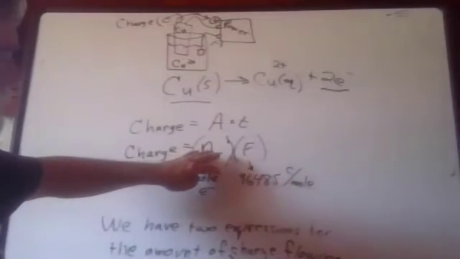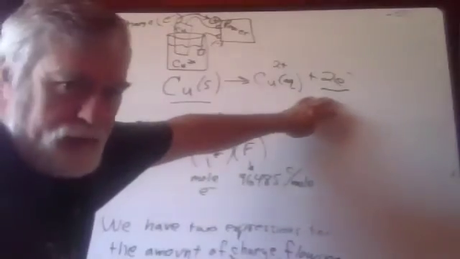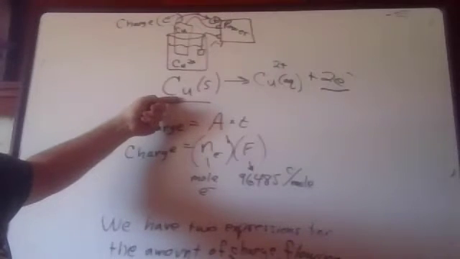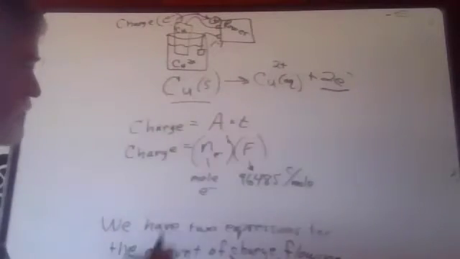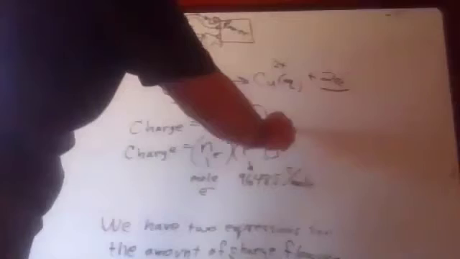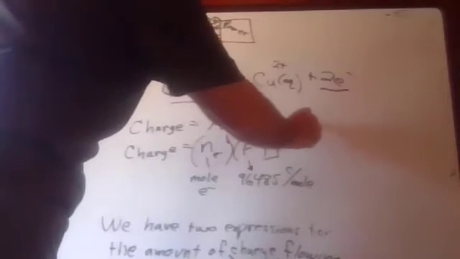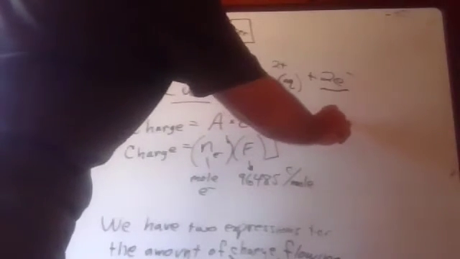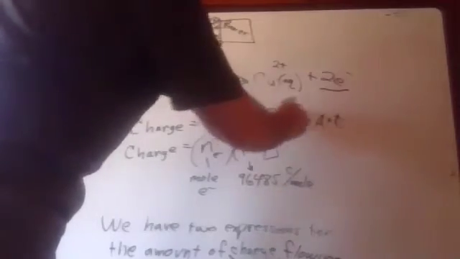This N will end up being this value if we were doing stoichiometry. Whatever value we solve for the moles of electrons will be over there, and that's going to be related to the moles of copper that dissolves. So if we put these two things together, we get a formula that says NF equals amps times time. That's a very helpful relationship to have.